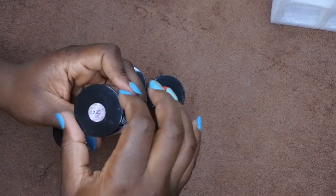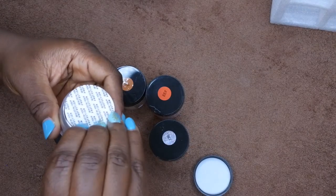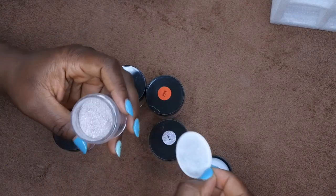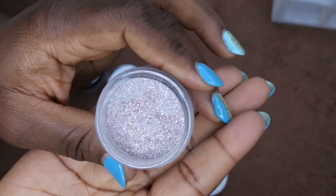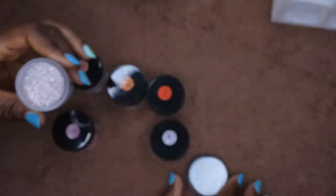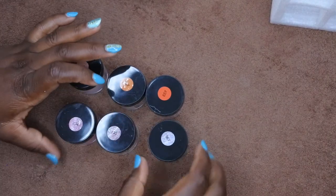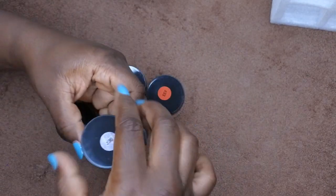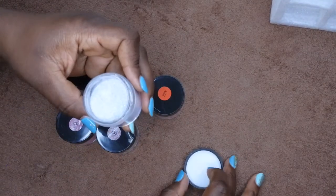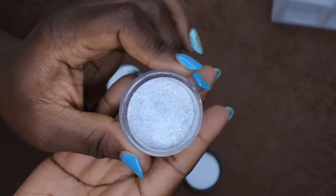And then we have Z35, which I think is more like a silver glitter with hints of purple to it. That's what that looks like. And then the last one here looks like a silver iridescent glitter, and it's Z36. Oops. Okay. And then that's what that looks like. I think I popped the seal on that one earlier.